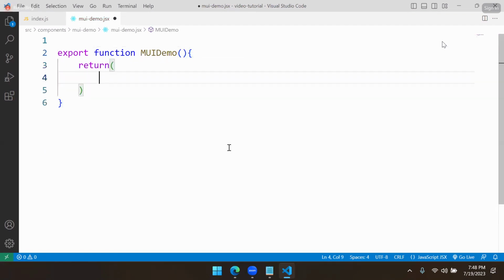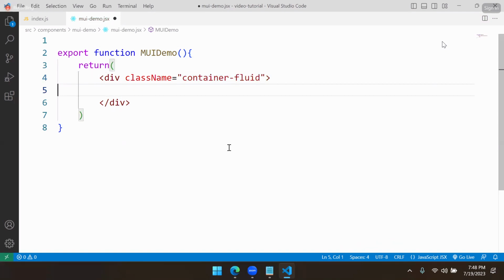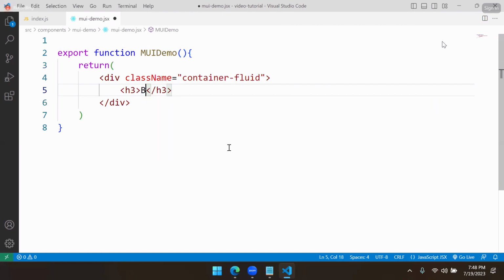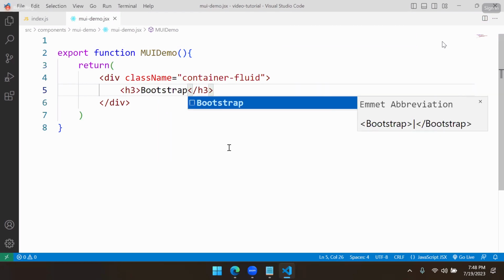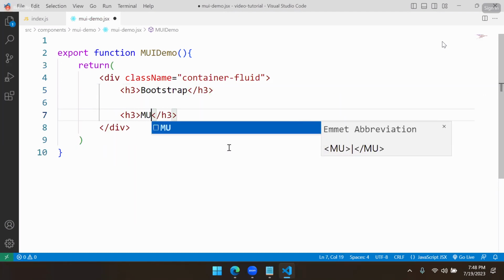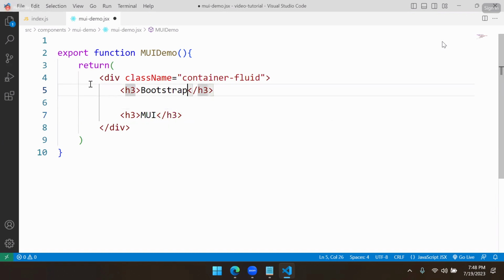I'm just using a simple div with a class name of container fluid. Now I will show you the difference here, for example, what Bootstrap looks like and what MUI looks like. You will understand.